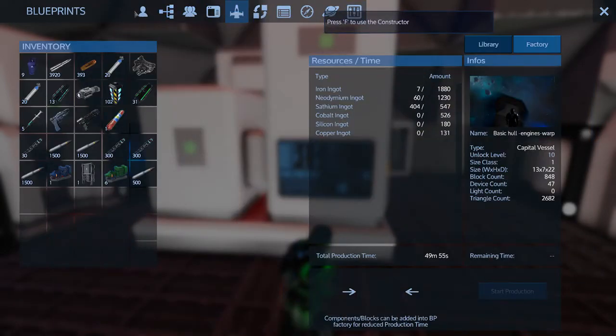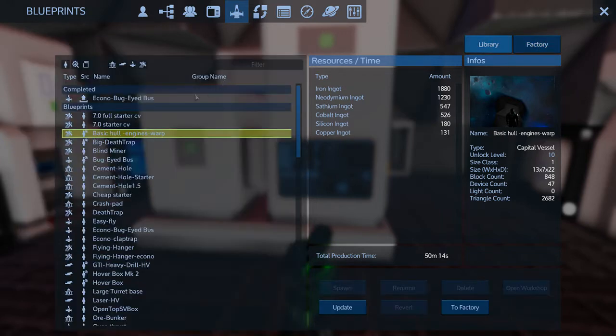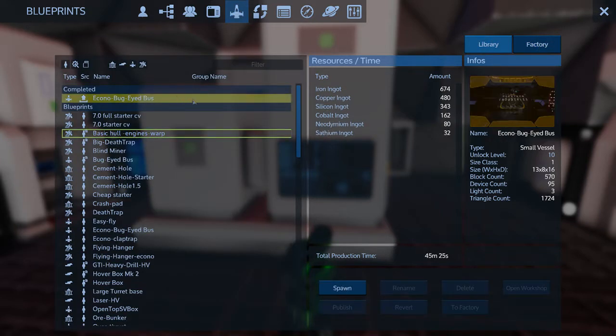And I've also got my, where is it here? Factory, oh, library. I've got the Econo Bug Eye bus ready to go. Now, the reason I chose the Econo one is it's cheaper on Neo and Sath because it doesn't have as many rocket launchers. And it's not too bad for a level 10 SV. It's basically a sort of a mid game SV.